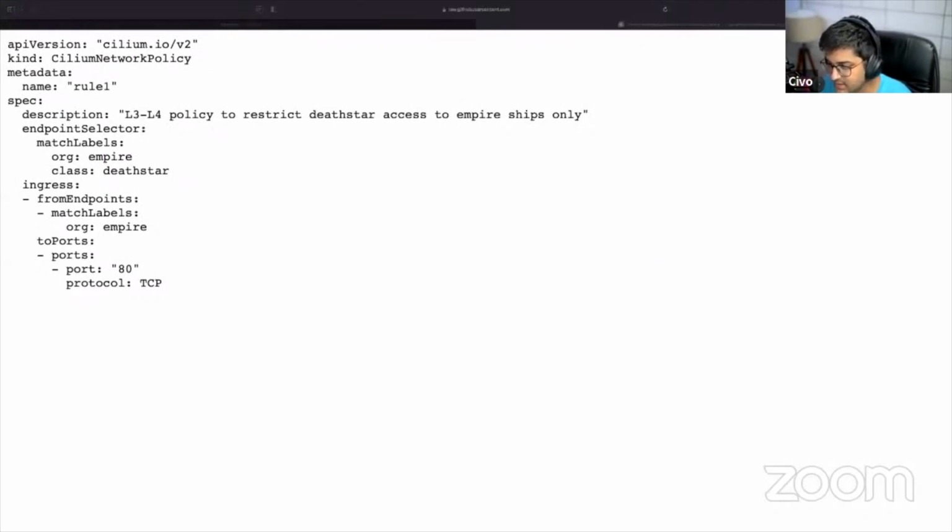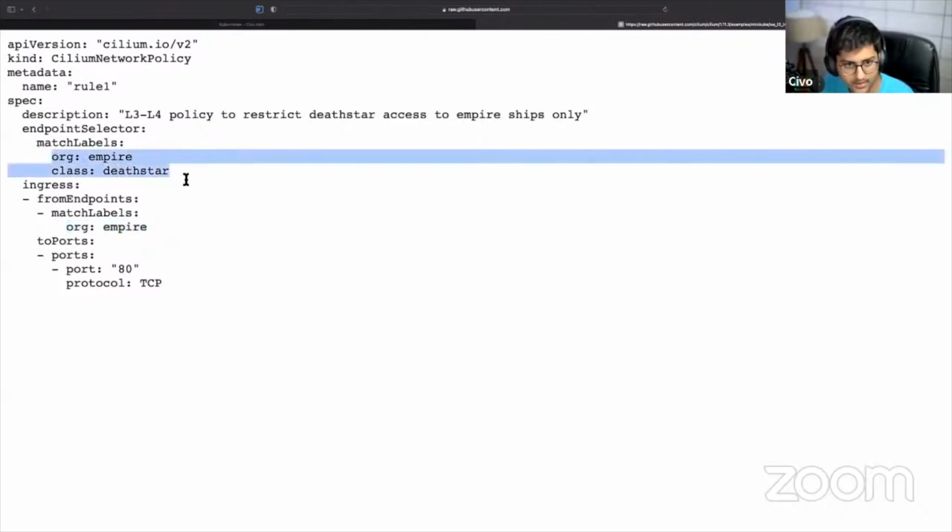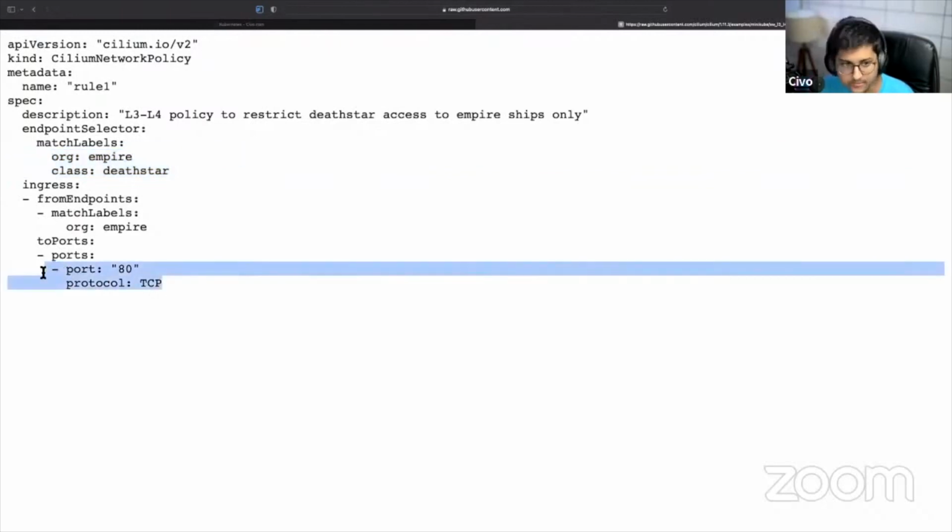And here in the Cilium network policy, it will match the pod labels using this particular thing, endpoint selector, and it's using this to identify the source and the destination at which this policy will be applied. So for example, here you can see org empire, from this to org empire class Death Star, on TCP port 80.